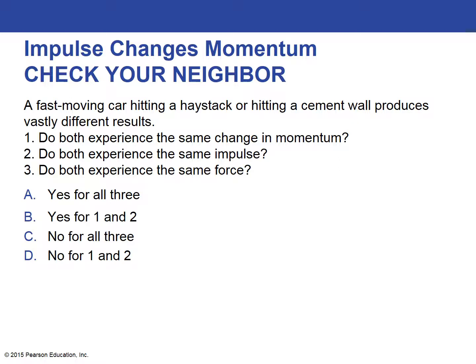And in fact, the force with the haystack is much lower, thus allowing the driver to experience less damage. And of course, the car also experiences less damage, since it will depend most strongly on the force of the impact. So by reducing the force of impact, we delay the time for which the car is stopped, and both the car and the driver are safer as a result of it.